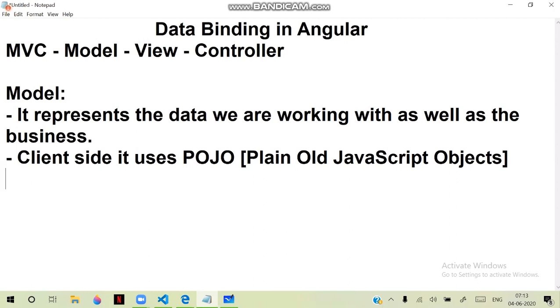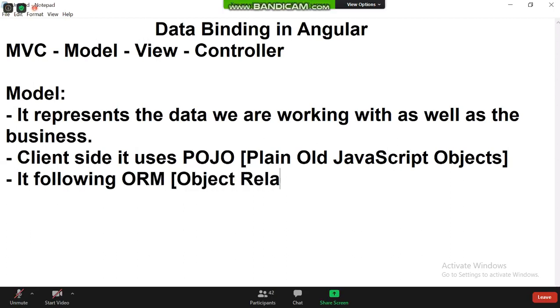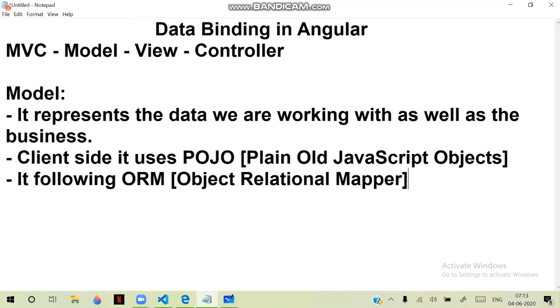So that is what the client side uses, POJO, plain old JavaScript objects. Actually, it follows ORM, object relational mapper. ORM is object relational mapper.